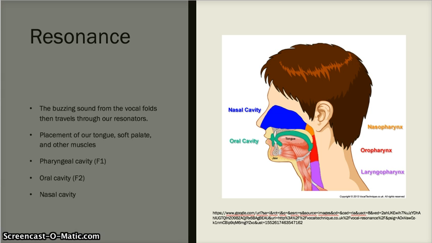So movement of our tongue, velum, jaw, and lips, our valves, create different volumes and shapes of our cavities to amplify or attenuate frequencies, which is also known as filtering of those frequencies.